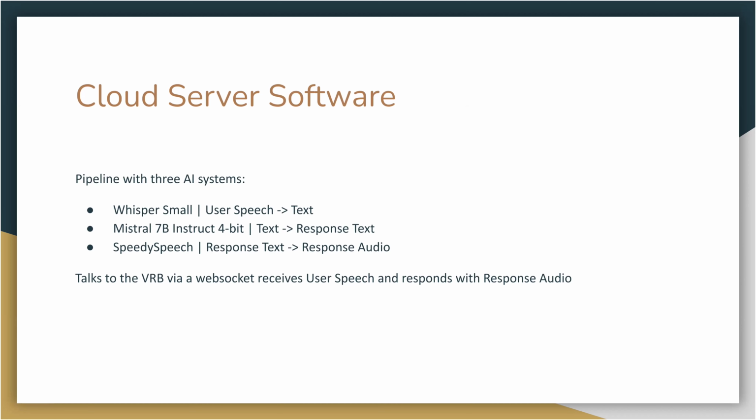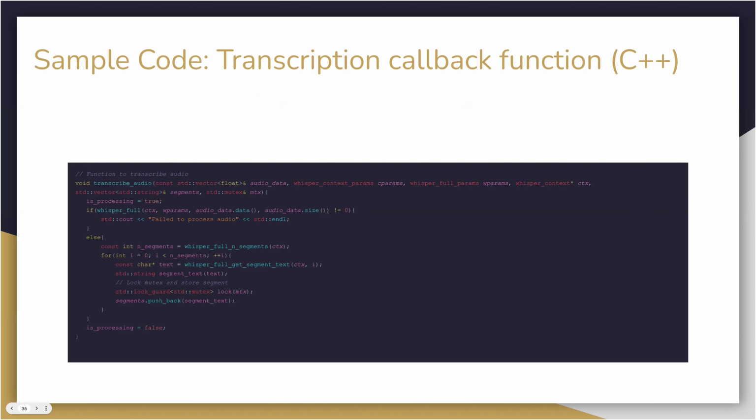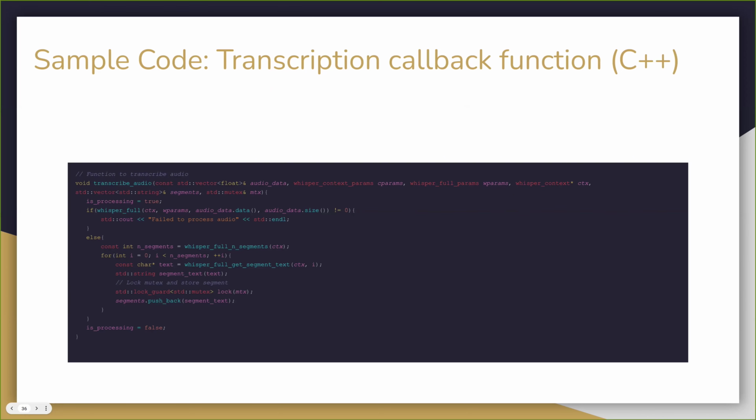We chose to host all AI systems entirely on our own server due to computational and software support limits within the Jetson Nano Dev Kit. Many of the vector operations needed to compile the system were missing on the Tegra chip, making the cloud our only option. The resulting pipeline is fast, efficient, and effective, allowing C.A.P.E.R to do exactly what it is intended to do. This is some of our sample code. As you can see, this is a callback function for transcribing the audio utilizing the Whisper pipeline. This is the exact way that we call the rest of our software.